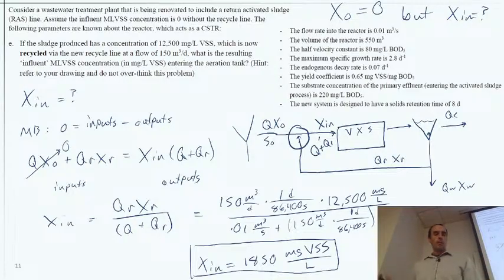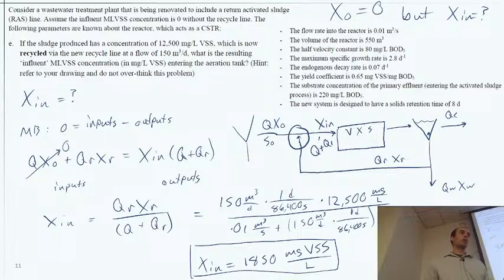Solving that, we can put in our numbers. We were given the numbers for this. It should come out to be 1,850 milligrams VSS per liter, approximately. Now, we did have to account for the difference in time units for the flow rates, 150 cubic meters per day for the recycle line, which is a lot smaller than our 0.01 cubic meters per second of our big flow. You could change that either way. You could have converted the Q instead of the QR, whatever you like. I just happened to write it this way. You'll get the same answer. So the Q units drop out once we get them consistent, and then we're left with that X.